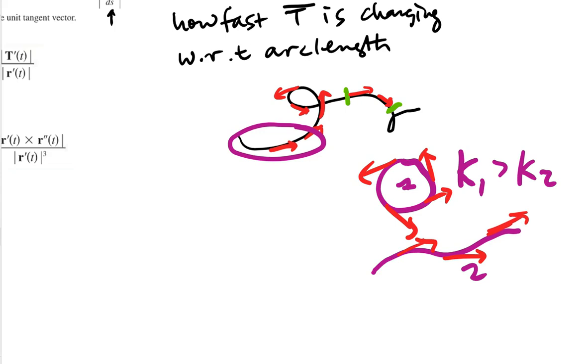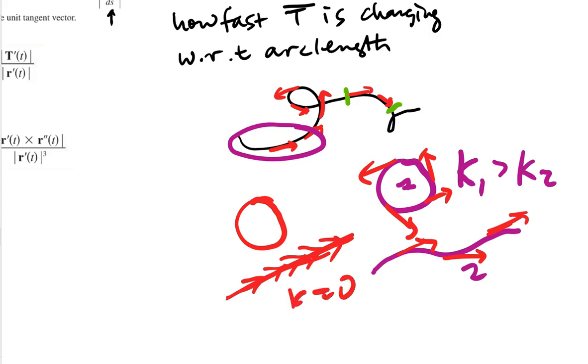All right, so that's the curvature. So that's how we talk about curvature in mathematics. And it's just like what you would say to a layperson: there's a lot of curvature in this curve, but there's not much curvature in this curve. In fact, there's none here. And if you notice in this line, the tangent vectors are all the same. So for a line, the curvature is 0 because they don't change at all.